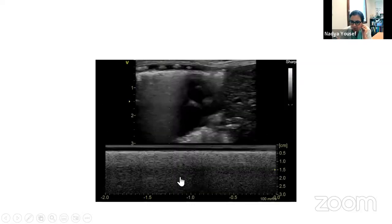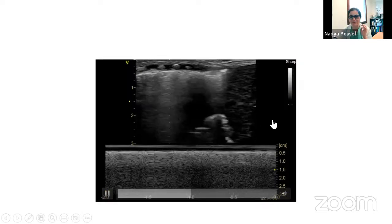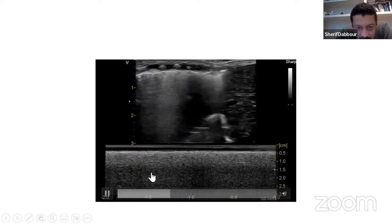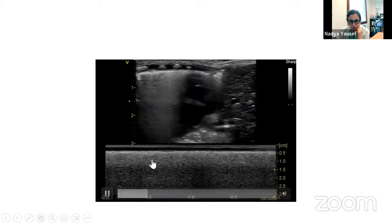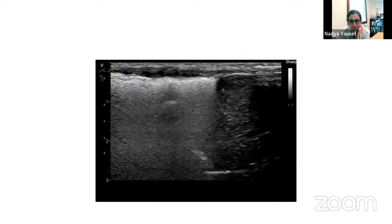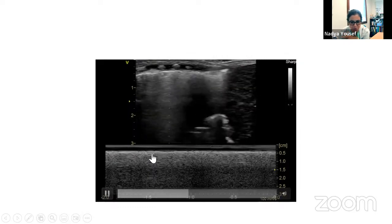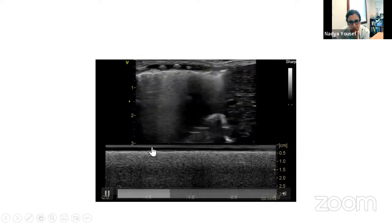Sharif, can I comment on that? Yes, please. Keep the clip going, please. What do you call the barcode here? I can see it here, yeah. If you look above that, you can't see my pointer, of course, but if you would be kind enough to keep moving your pointer further up, further up, yeah, this is the area that is not sliding.